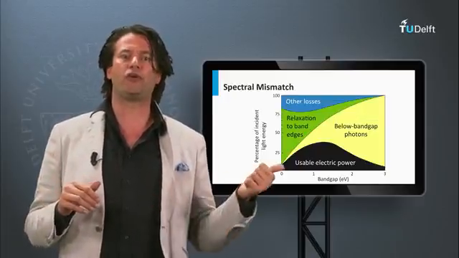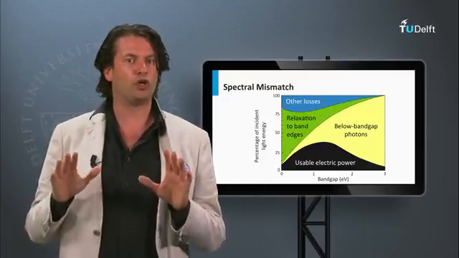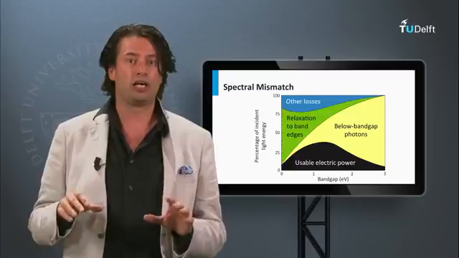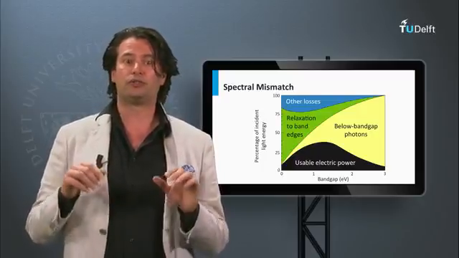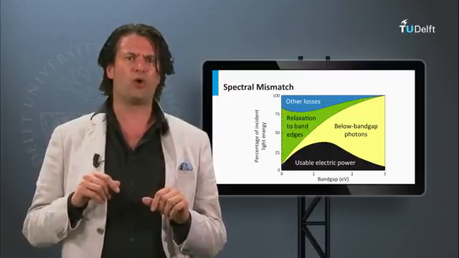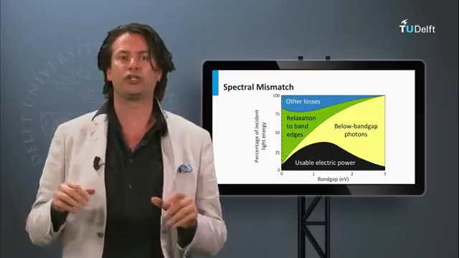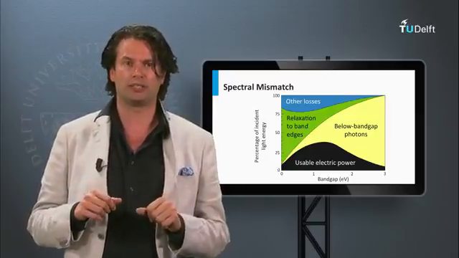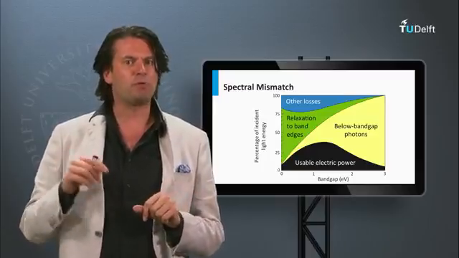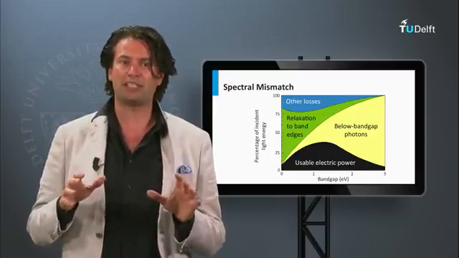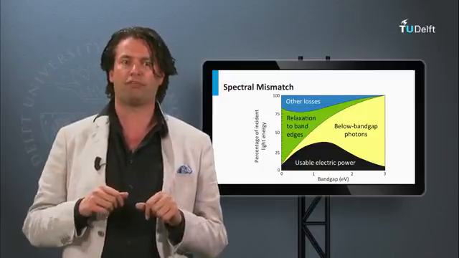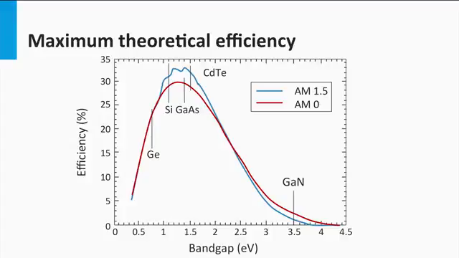As a result, we get the following picture. It shows the loss mechanisms: black body radiation, relaxation of charge carriers to the band gap edges, and lost energy below the band gap. The black part shows the usable energy in single junction solar cells according to the Shockley-Queisser limit. The Shockley-Queisser limit has an optimum of 33% for band gaps in the range of 1 electron volt up to 1.5 electron volt. For single junction solar cells, you can see that the semiconductor materials silicon, gallium arsenide and cadmium telluride have an optimum band gap.